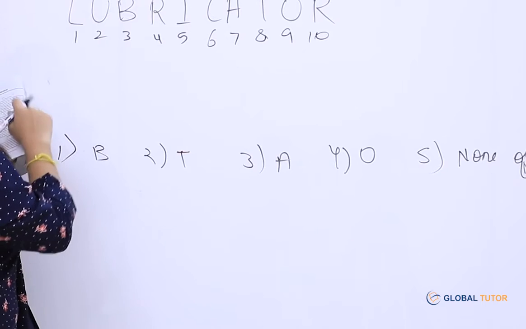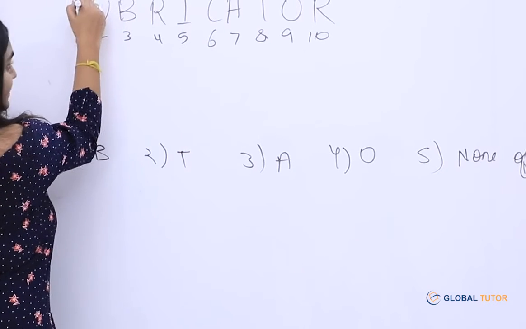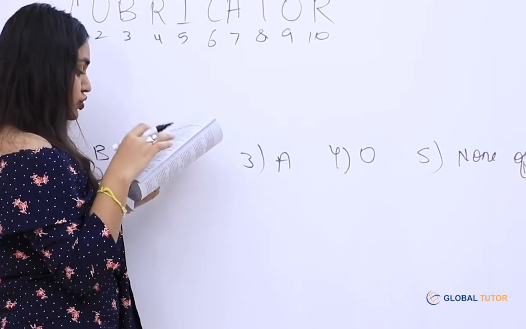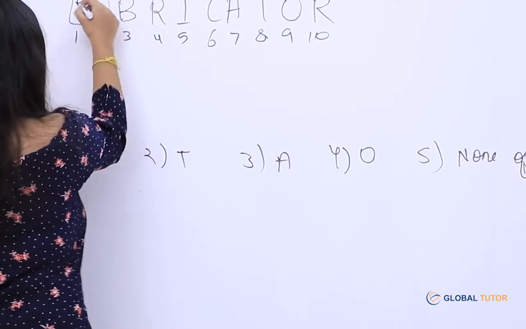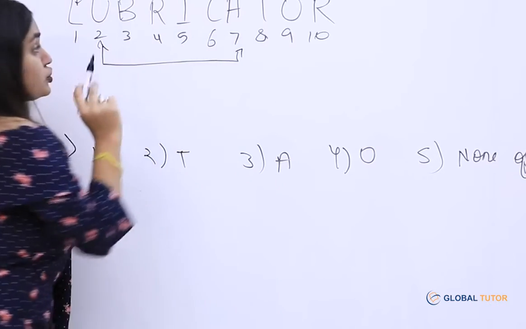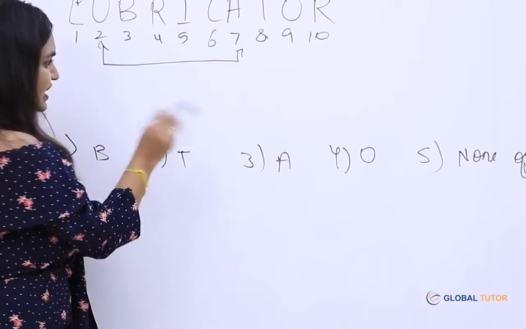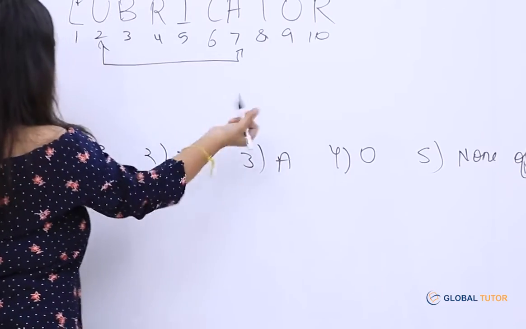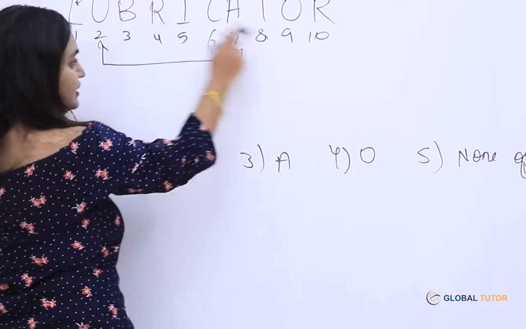Here, you're told that the first and the sixth letters are interchanged. So this is the first letter, interchanged with the sixth letter. And then you change the position of the second and the seventh letters, and so on. In the last one, why did we do it very quickly? Because the positions were very clear, right? First, last, second, second last, third last.